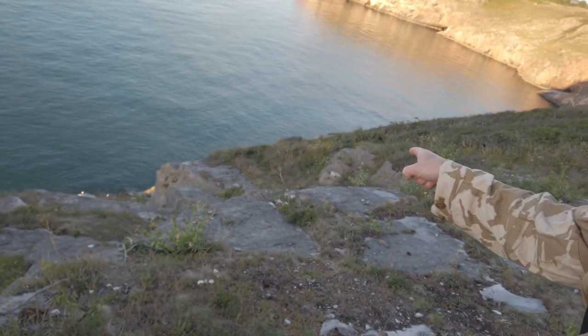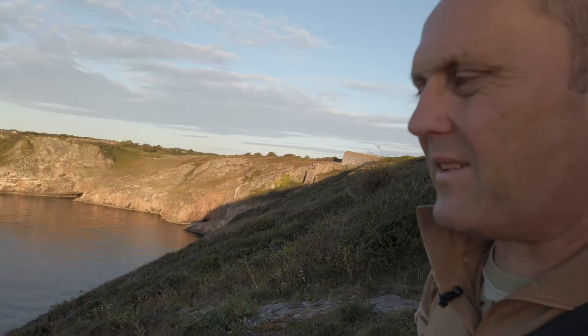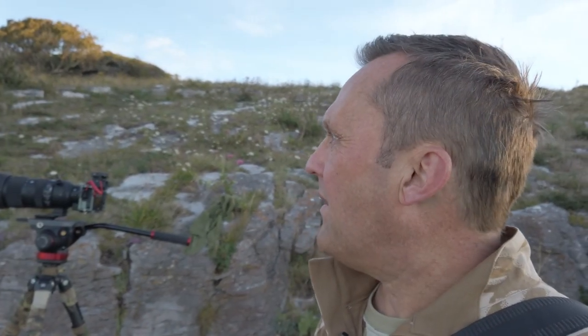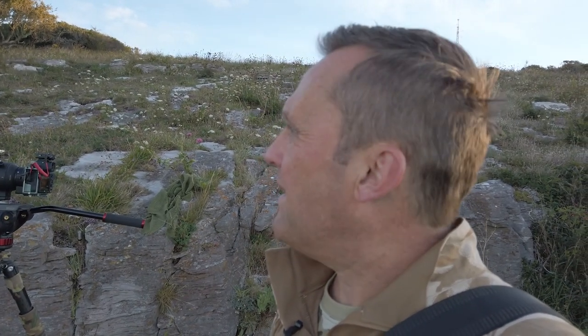And it's always worth having a really good think about your positioning as well, because originally when I got here this morning, I went down to that level there, and I just thought, oh well, I'll go and have a look at this little ledge a little bit further up. And it was definitely the right move, because we've got a much better view of the whole of the side of the cliff, and it was obvious to me from where I'd seen the Kestrel hovering a couple of days ago that we were going to get a better view here. So I moved the gear back up here, and that was definitely the right thing to do.